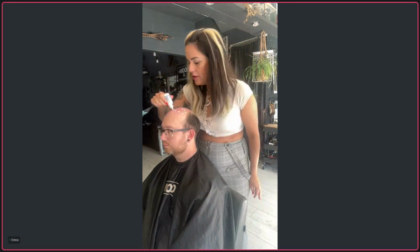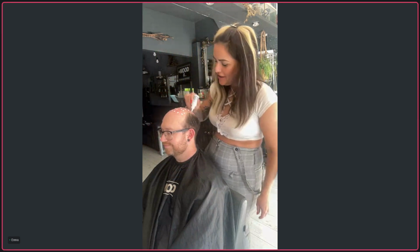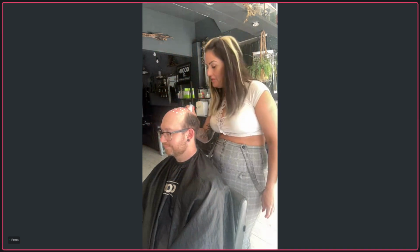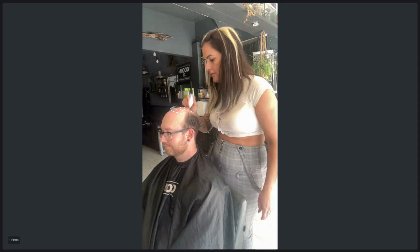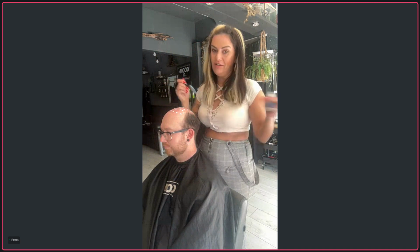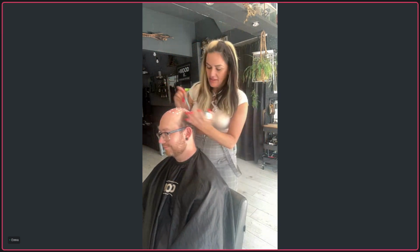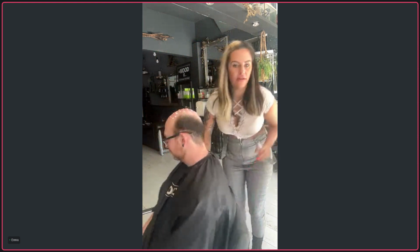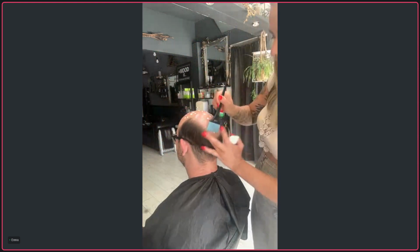Now, depending on how close you are with the client, you can do any kind of pattern that you wish, or you can just keep it to dots, which is what I am doing today to keep it professional. So once we've done the dots, in fact, I'm just going to spin you around a loop while I do this bit, just so you can see a bit more of what I'm doing.